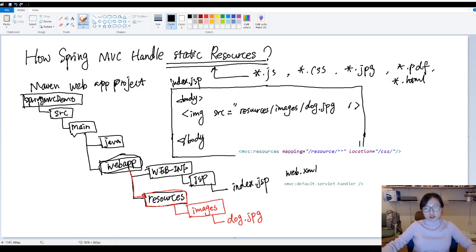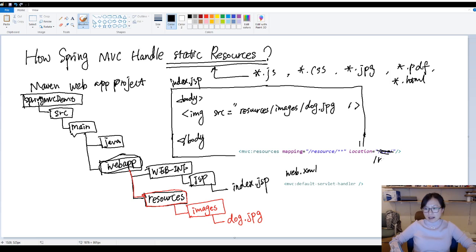The first part is called the mapping, the second part the location. And in this case, my setting is not correct. The location here is not correct. The location, you will start with resources.